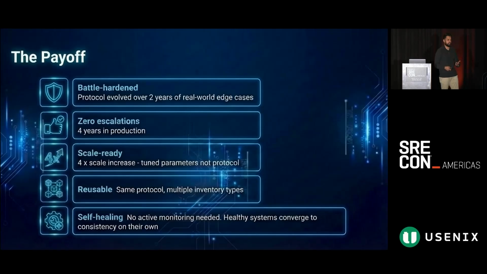Also, as our scale has increased, one reason for the increase in scale is we started supporting new inventory types, and the protocol just works fine. We have also replaced tier 1 servers with similar logical entities, and things just seem to be working fine. And above all, the protocol is self-healing, because as long as we know that systems come back healthy, we know that the data you're going to see in the management plane is going to be accurate, and it is eventually going to converge.